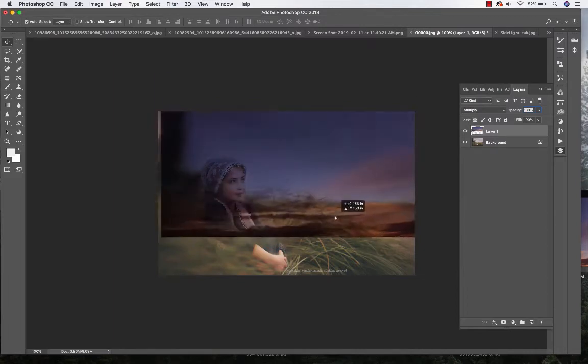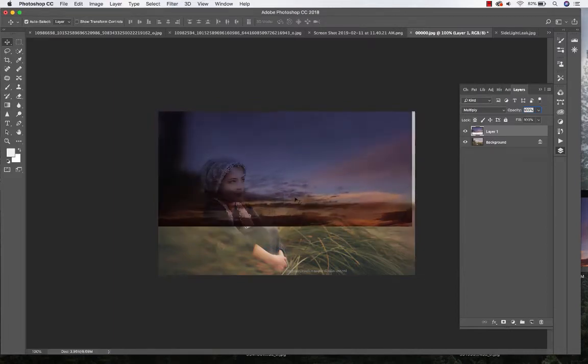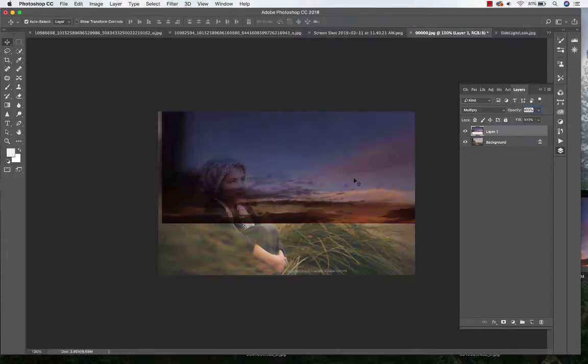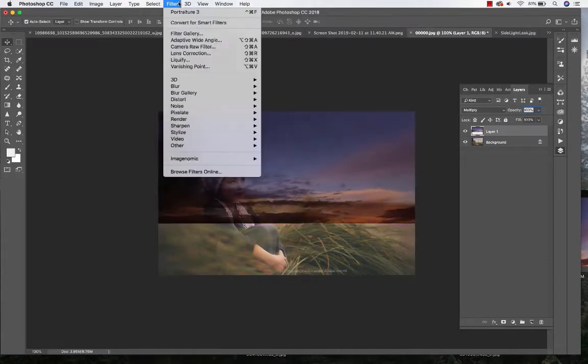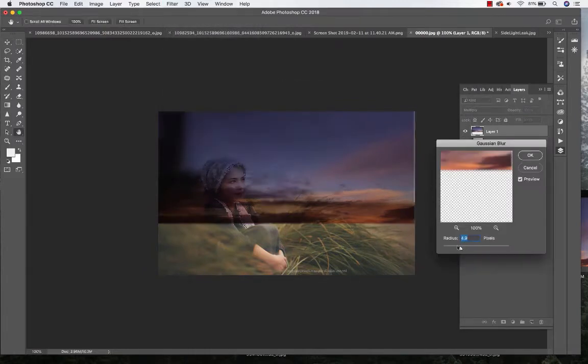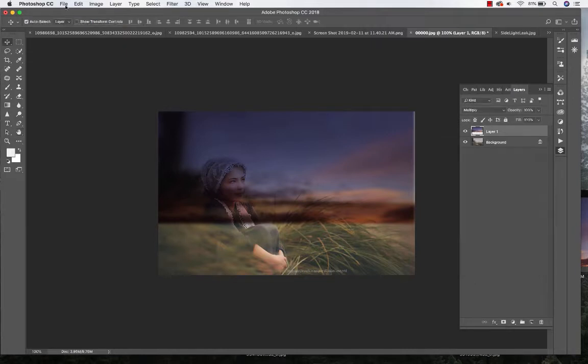It's really good at blending, like you can still see the trees and the grass. So I'm just going to bring that down just a little bit. I'm going to go ahead and blur out my sky because you want to make sure that the blur is matching the background, and this is really blurry as far as the depth of field, because I shot really wide open on this one. So I'm going to go ahead and click OK.